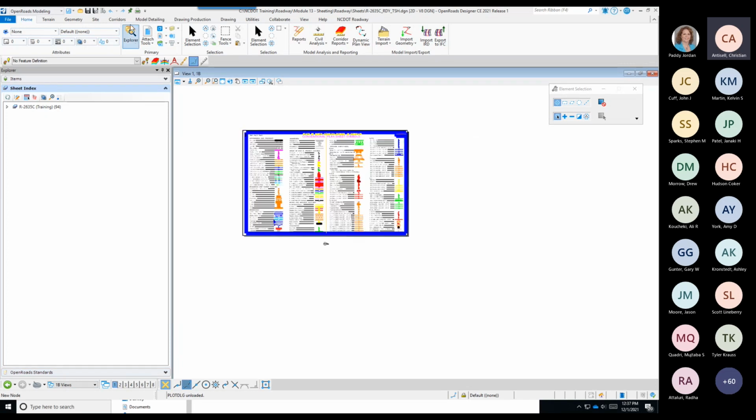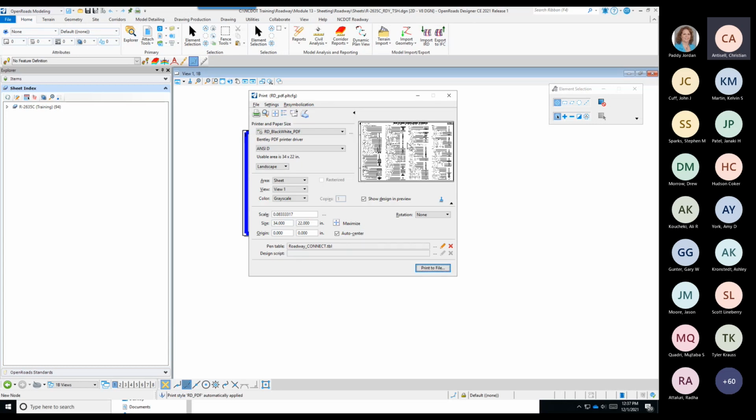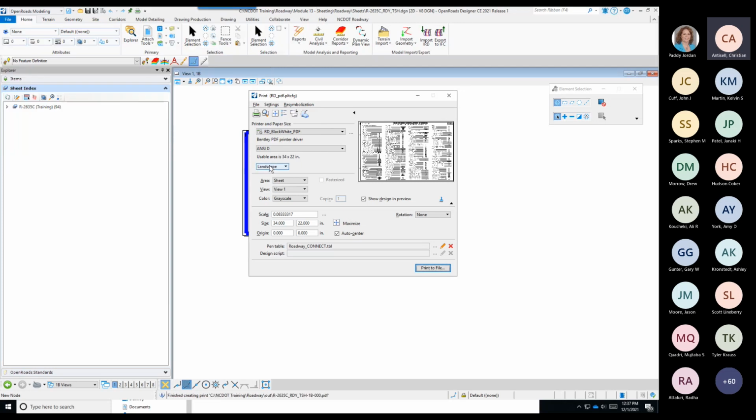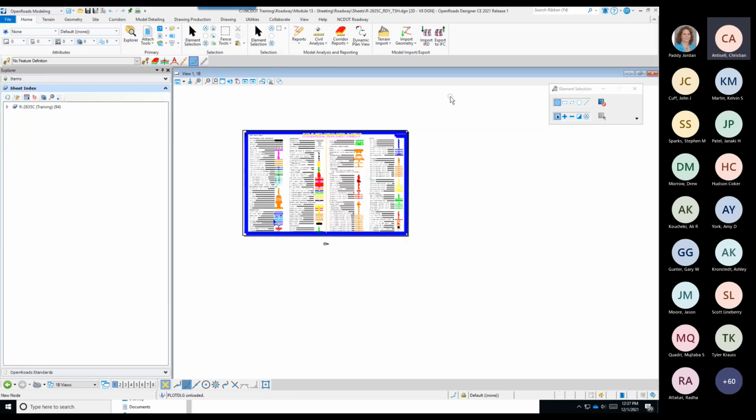So when I hit print here, all that is black. So let me just hit print just to. I put it in out folder, didn't I?